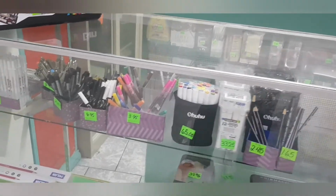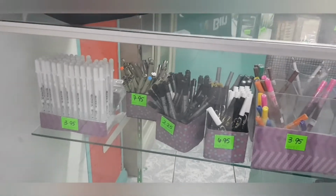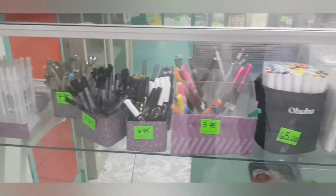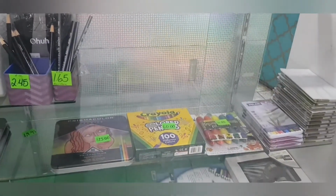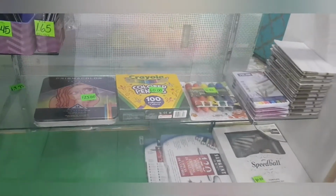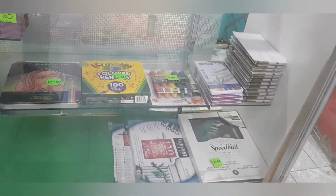One of the new things they have here is the Jelly Roll. I haven't tried those yet. But like I said, I'm trying to keep to that New Year's resolution. But don't tell anyone, I may break it today. And they have Prismacolors. I know it kind of looks familiar. Like I said, a lot of things that I have do look familiar.